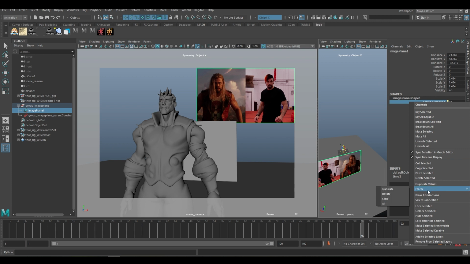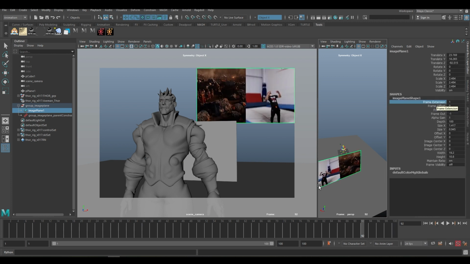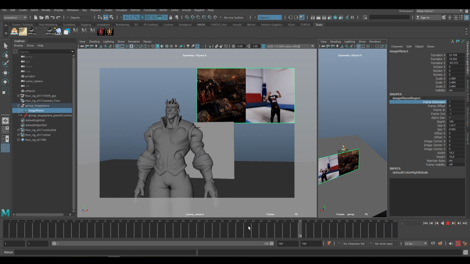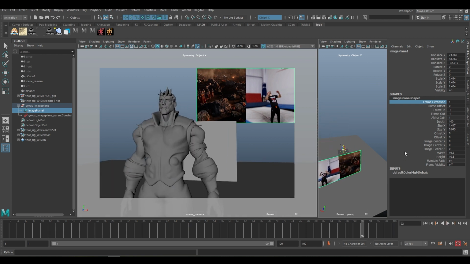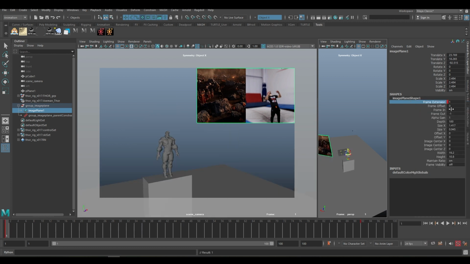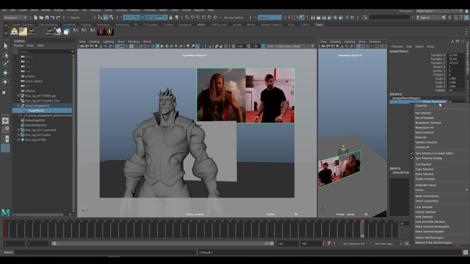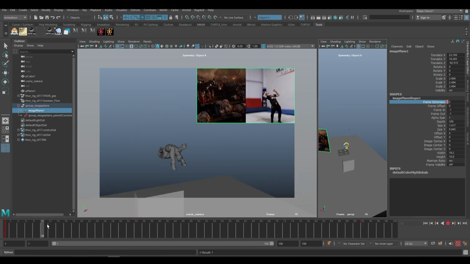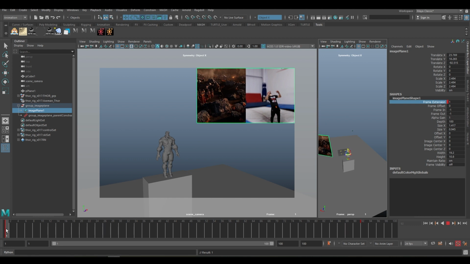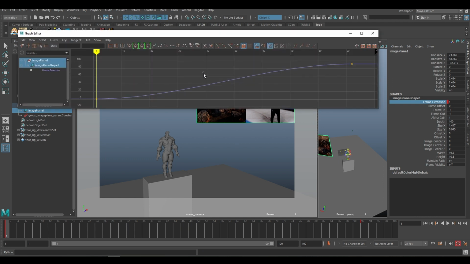Then just go to frame extension, break the connection. So you'll find here this animation is gone. The reference images have gone. Now we just have to click key selected, go to first frame, key selected, go to 92, again enter the 92. Now you can see our reference has come back, but there is ease in, ease out, because of the keyframe we have created here. Let me show you in the graph editor. You can see it's an ease in and ease out here in the graph editor for the frame extension.